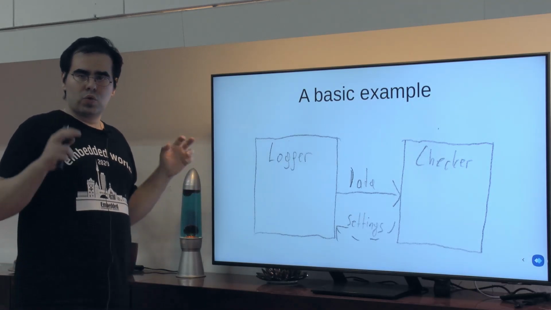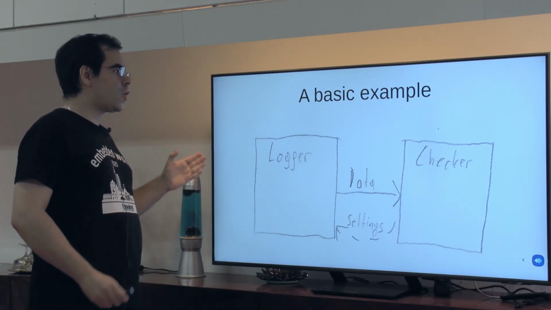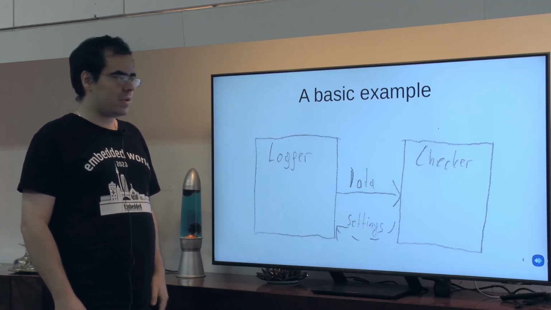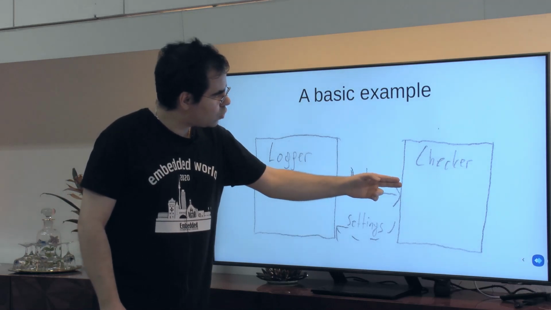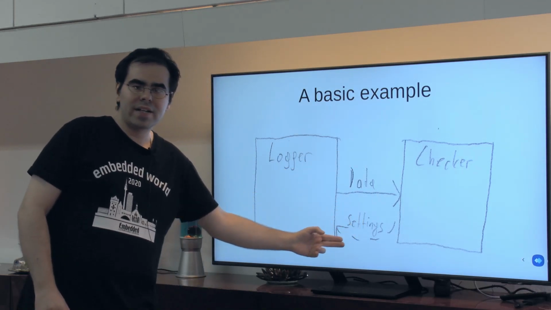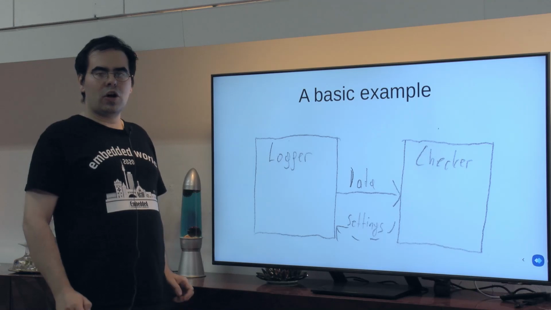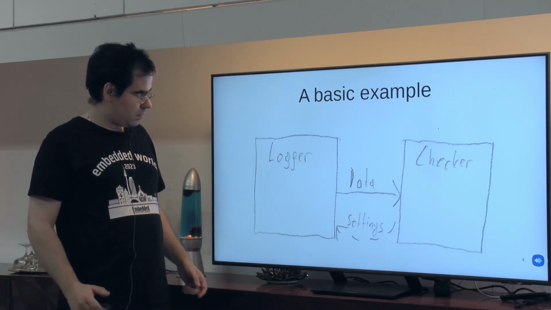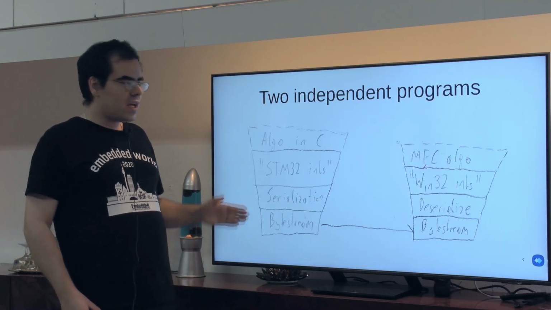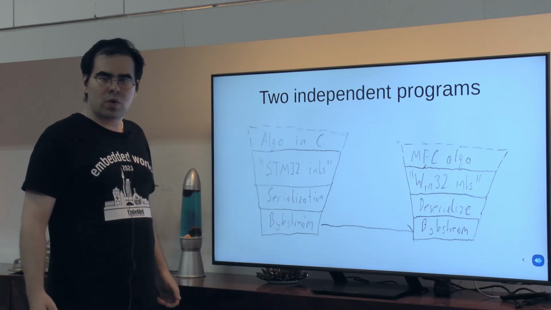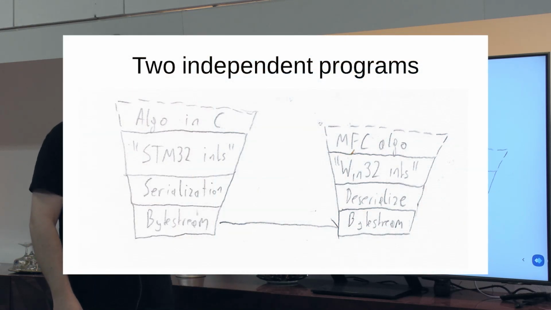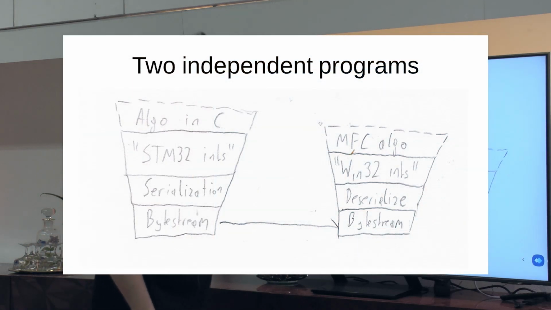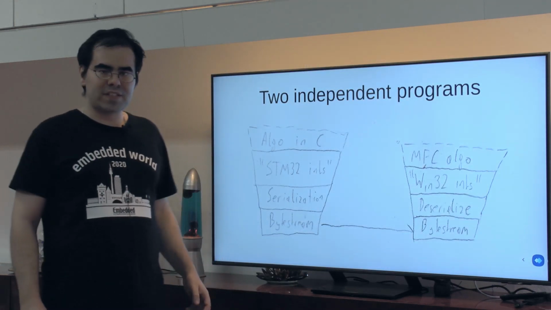And now, to round it off, we are going to take a very basic example. We are going to start off with a logger which sends data to the checker, and the checker then sends back a gaggle of optional settings. And in the first step, here we take a GigaDevice or STM32 controller. Well, with current availability, we're going to take GigaDevice. And over there, we have a classic stupid Windows app written in MFC.